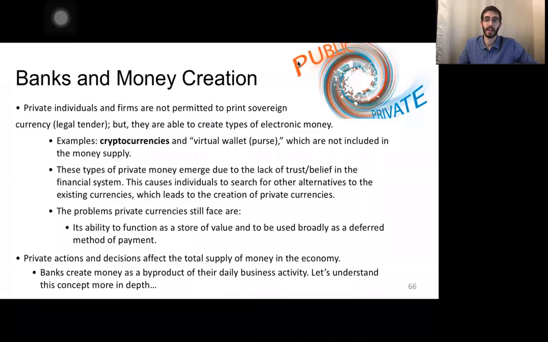Another important thing to say is that here we're going to focus on the creation of sovereign money, public money, which is created by the central bank, and not by private monies, which would be the case of cryptocurrencies. We're really going to focus on how those banks, which are private institutions and shouldn't be able to create money, play a special role in our economy, and are able to actually increase the overall money supply through the money multiplier, which we're going to learn about now.